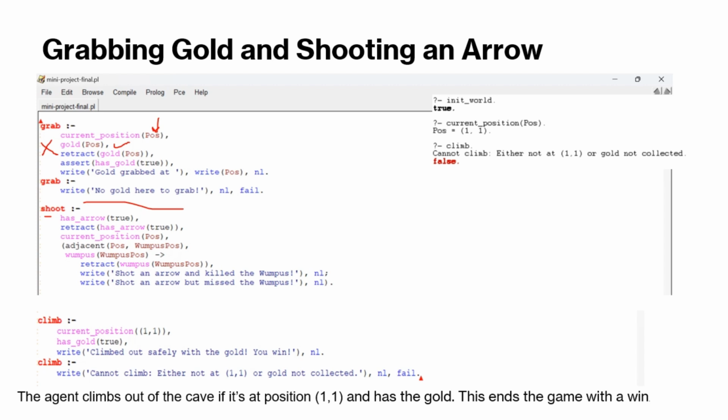So first this will check if the agent has the arrow, and if the condition becomes true, then this will remove the fact related to the arrow from the knowledge base, because this time we are consuming the arrow for the Wumpus. Then this will check the condition, which is capturing the position of the agent and checking if the position is adjacent to the Wumpus position, which is our condition in terms of the arrow.